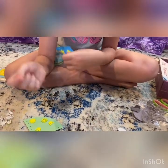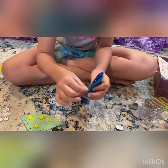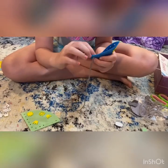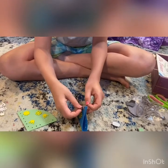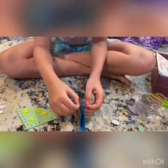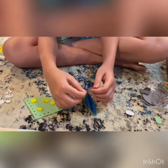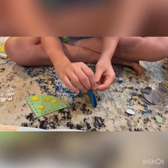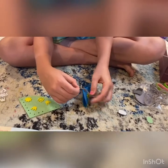And then it says, poke one end of a short yarn lace through the two bottom holes. Got it. Then it says, tie a knot around the felt, then cut it off of the end of the lace. So I'm gonna double tie it just so it'll stay. I don't even know if I can double tie it. I'll try. Got it. And then tie it tight.